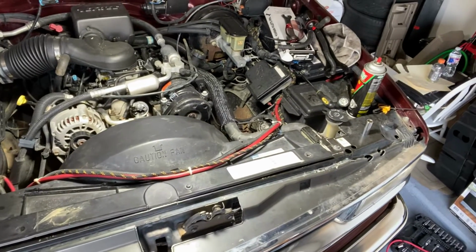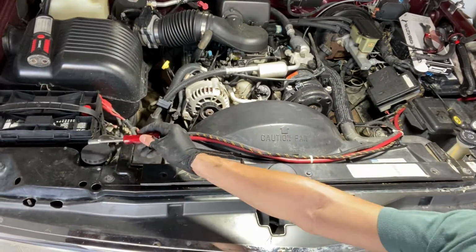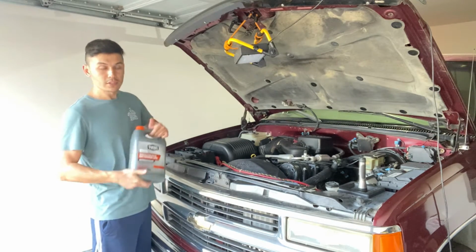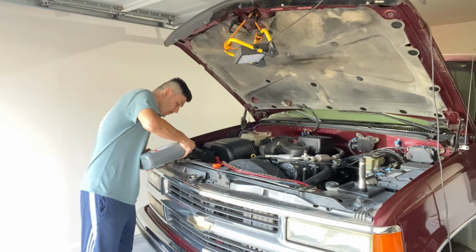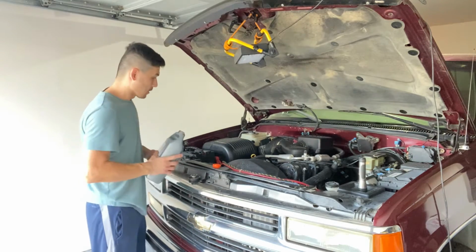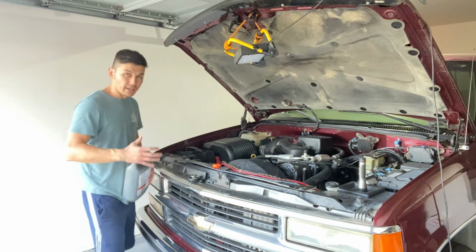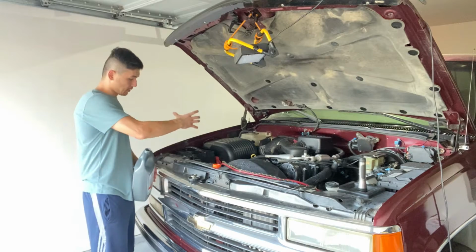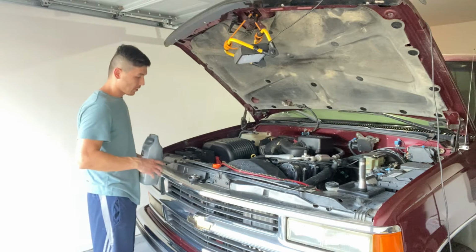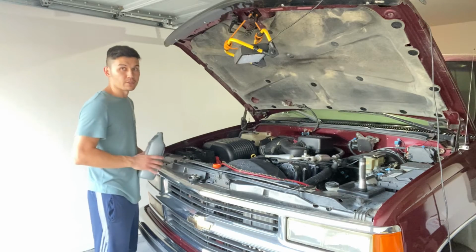So at this point everything's installed, hopefully in the right way, and we are ready for some coolant. We are ready to put some Dexcool GM approved coolant in. I'm not going to fill this up all the way because I have to make sure I bleed all the air out. Usually they make a kit where you put it on and make sure this becomes the highest point. But I don't have that kit, so I'm gonna try to make sure that the front of this truck is higher, so this point is as high as possible.